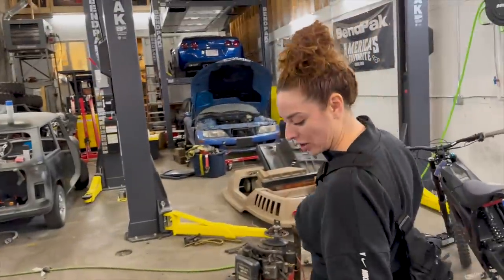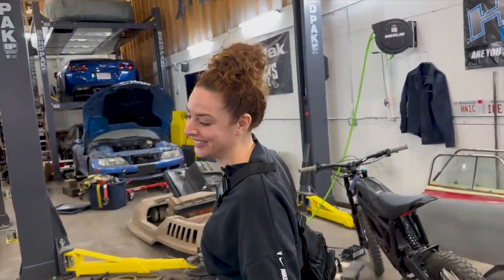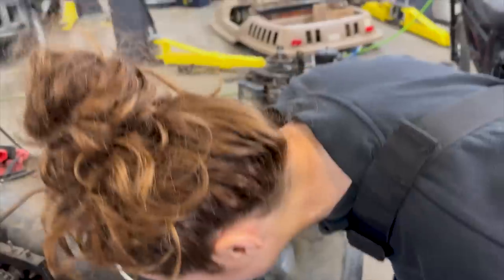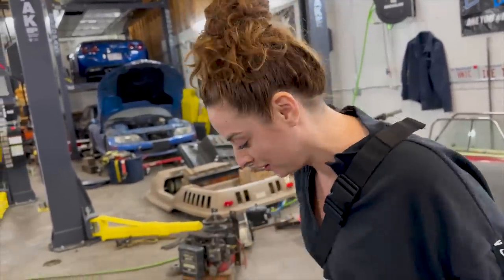Why is the ATV back? I already did a video on this. You did? Yeah, when we were on the water and you almost drowned that time. That was classic. We actually found the culprit. Come here, I'm gonna show you. That was it right there. See that massive hole? There was supposed to be a plug there. That's what sank you the first time. I almost lost my life over a tiny little hole.